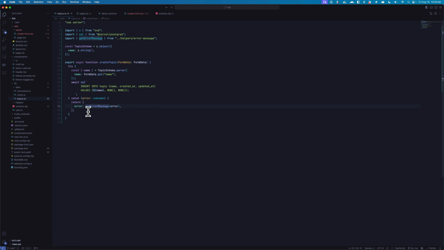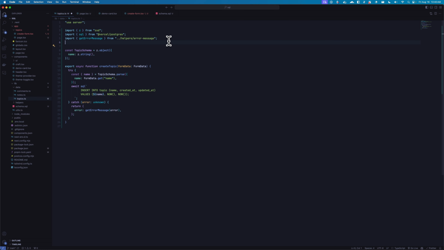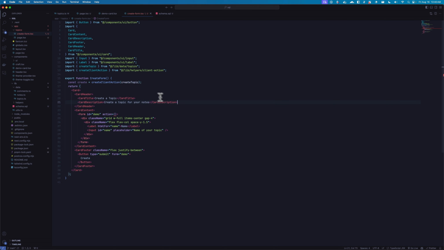And then what we're actually going to do inside of this is we're going to import revalidate path from Next.js. And what we're going to do is after we insert that, we're going to revalidate the path of topics. And the reason why is because we want the new topic to show up for the user to be able to see and interact with.